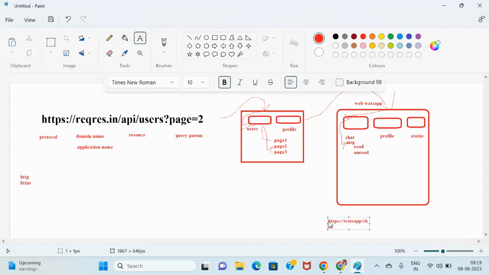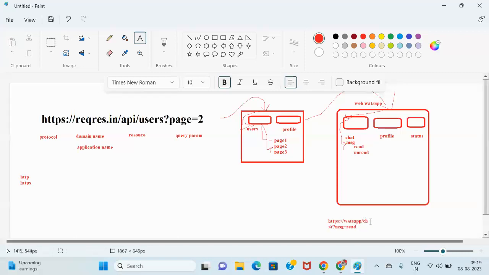Then we start with the query string: message is equal to read. Message is equal to read means I'm filtering the values here. So this is where a query parameter or query string comes into the picture.